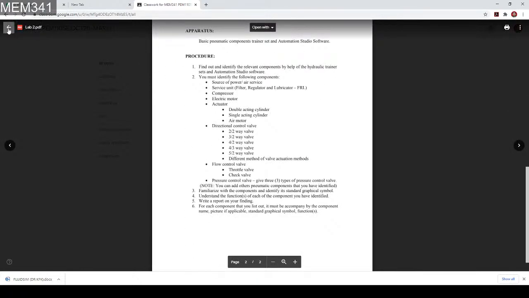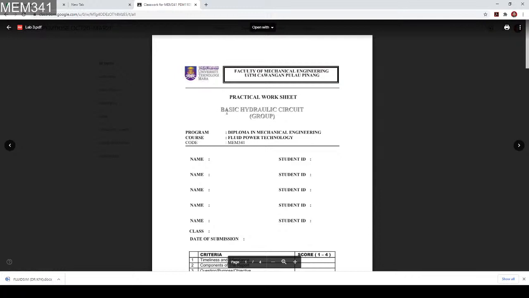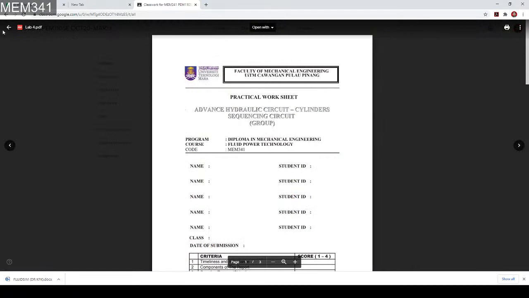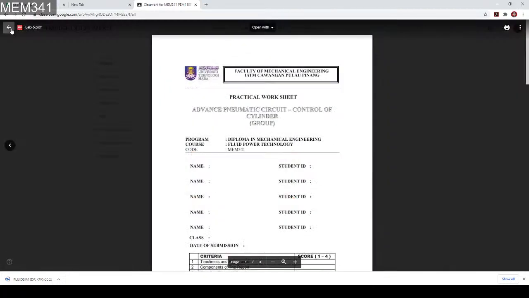After lab 2, we have lab 3, lab 4, lab 5, and lab 6. Lab 3 is basic hydraulic circuit, in a group. Lab 4 is in a group. Lab 5 is in a group. Lab 6 is also in a group.